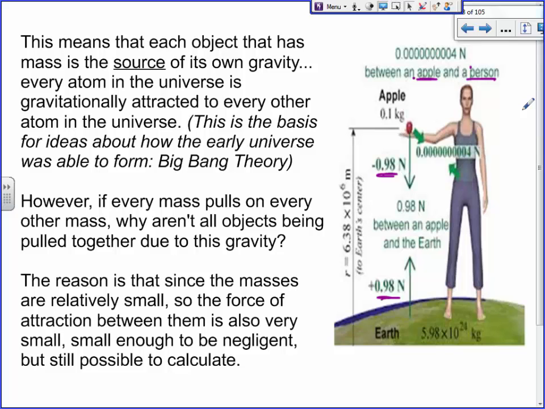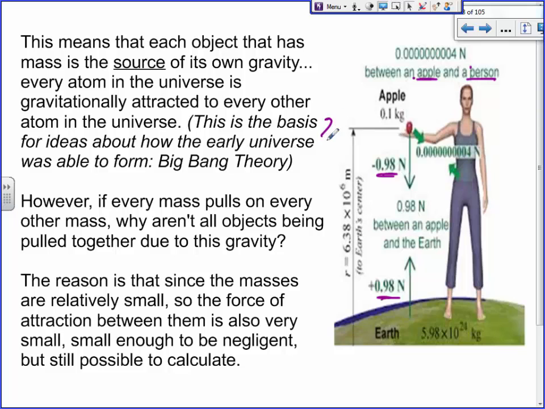Does that make sense? In the grand scheme of things, when you start considering the very little to the very large, what we consider to be our everyday life-size objects in the big picture is actually really not all that big, because we're not the size of a planet. Does that make sense? And when you start thinking about how big the universe is and how many planets and solar systems and galaxies there are, we're actually relatively insignificant, aren't we? And so the amount of force between me and an apple, there isn't any. I mean, there is, but it's how many zeros are in front of this number, right? But if you start talking about things between planets, well, now there's enough of a force to actually notice it. You know what I'm saying here?